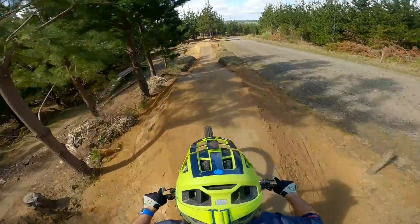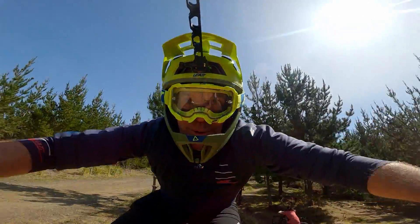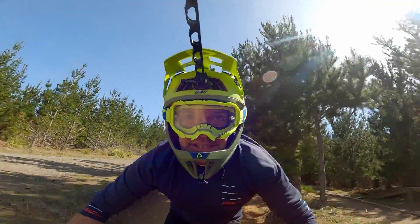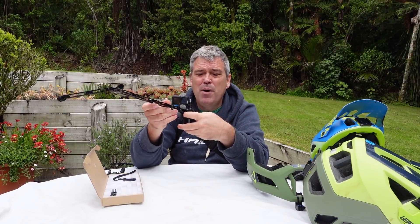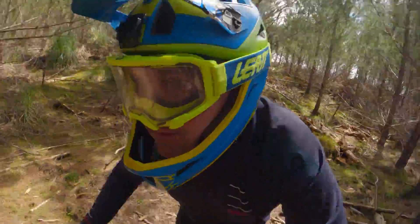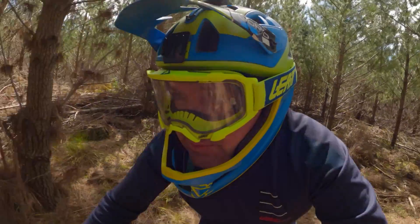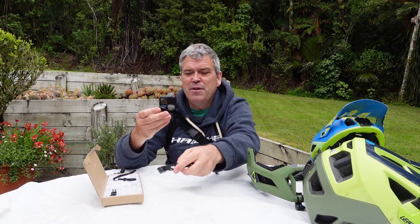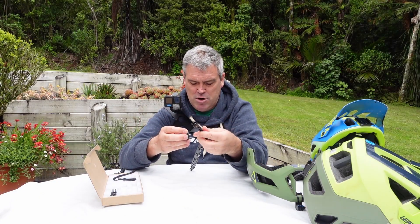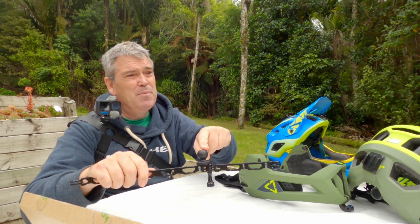So you can create any crazy angles you like for the camera and it's not gonna move. I did one on this helmet — I had the pole up here and got some wacky angles. I even got one of these spinny mounts I had lying around, put a pole on it, and managed to get the old camera spinning around your head. It also has a little round piece you can screw in, so you can attach that and get even more wacky angles.